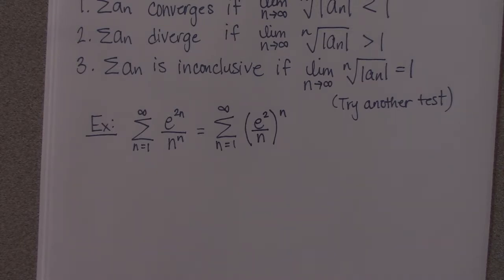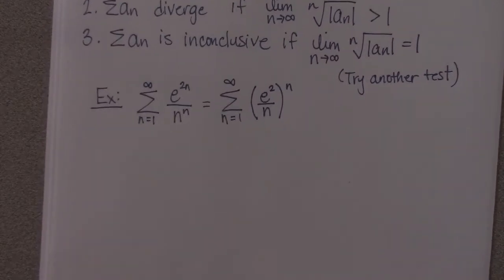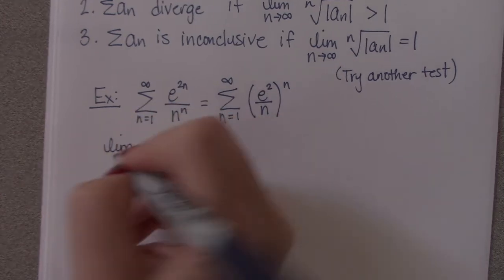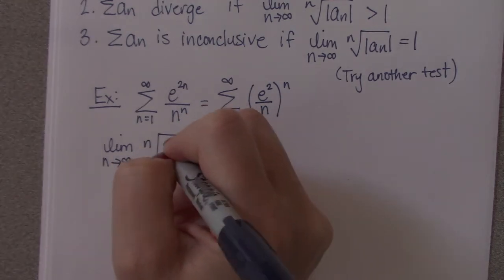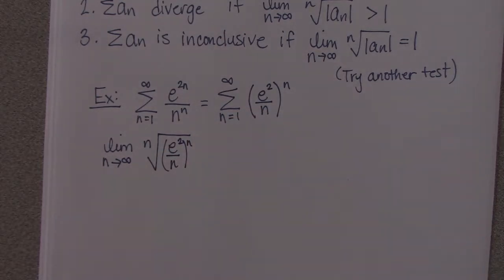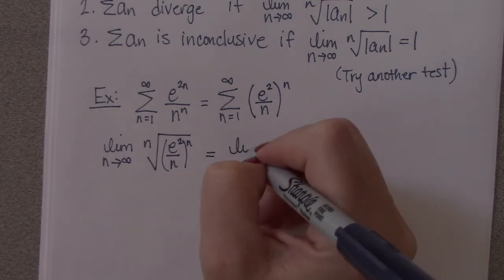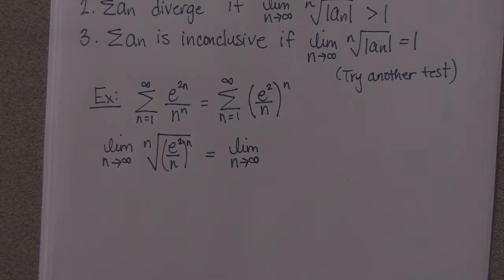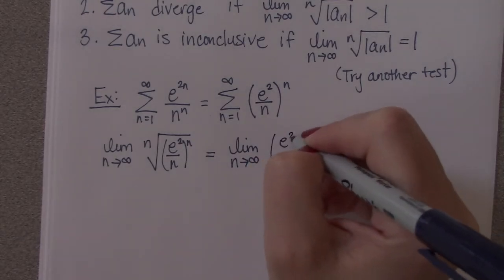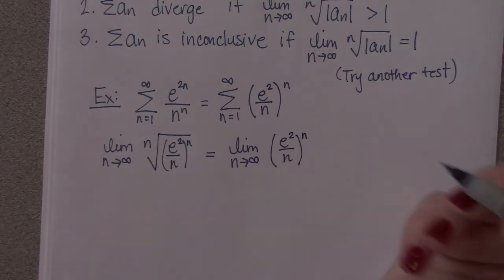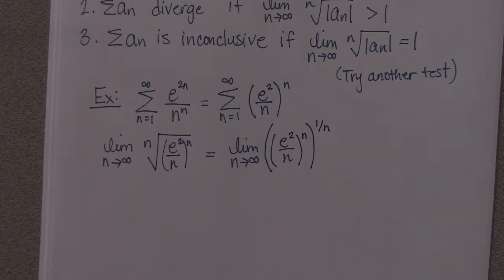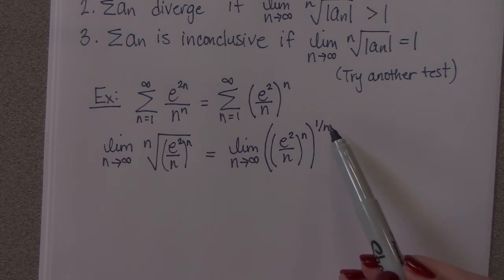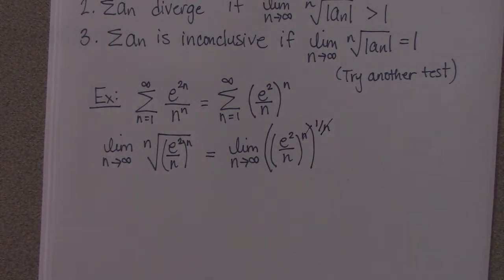So this stuff is clearly positive. So I don't need to worry about it, if I take the absolute value, it's just going to return the stuff inside. So if we perform the test, what it says is we want to take the limit as n goes to infinity of the nth root of this. In terms of exponents, we can always write radicals as fractional exponents. So the reason this works out for us is what we're really saying is take all that stuff to the n and then raise it to the 1 over n, right? So if that were the cube root, we would have said 1/3, but this will always be the nth root. So clearly n times 1 over n is 1, so the nth root just wipes out the exponent.